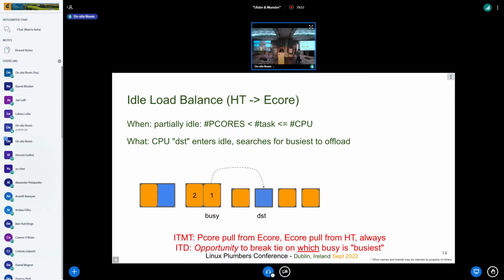I forgot to mention here the reason why we want to offload one of the tasks of one of the SMT siblings of a P core. If you have two tasks running concurrently, they will be sharing CPU resources. So even if you have a high performance task, it will be slowed down, quote unquote, by the other task, which is sharing the whole core. We showed a picture of this yesterday, where when we added the SMT siblings at the very end of the pyramid, you could see how the original guy got almost cut in half.